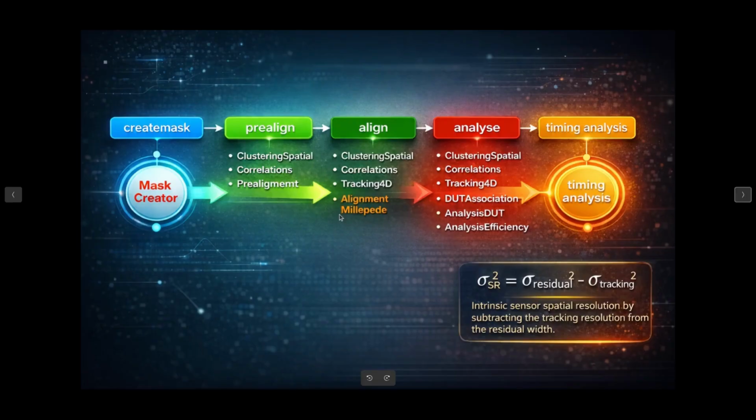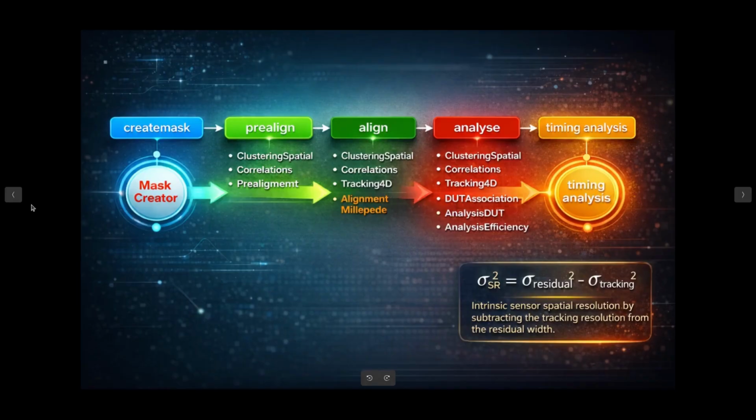And these are the analysis steps in the Corryvreckan software. These are built in to the Corryvreckan software. The first step is create mask, which basically allows us to select a good region, to select good events. So basically we select good fired pixels. We basically avoid the noisy regions in this case. This is also known as the region of interest in this particular software.